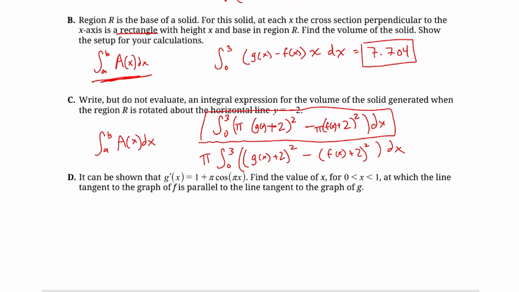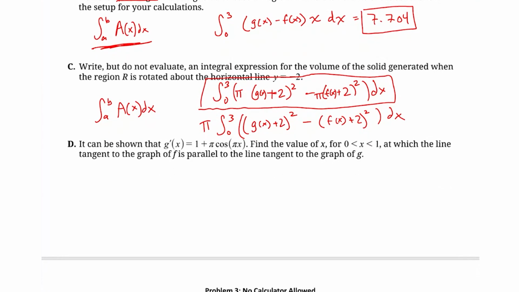There's a lot of parentheses there, so make sure you double check and reread what you've written just to make sure you're not missing a closed parenthesis anywhere, because that can get you minus a point. I'm really looking at this expression here, there are so many parentheses. I really think I got them all, but I'm rereading this 4 or 5 times. I think we're good. Okay, part D.